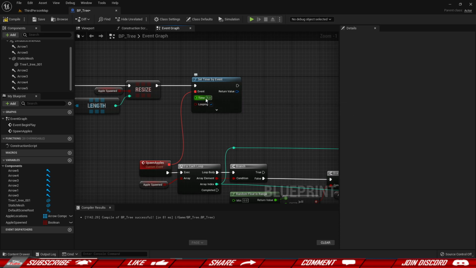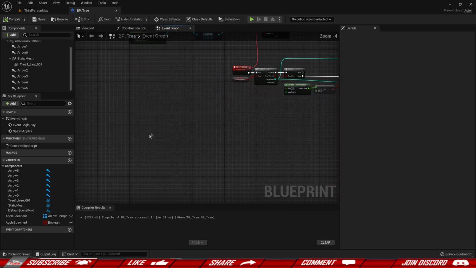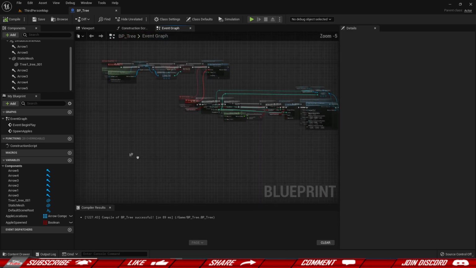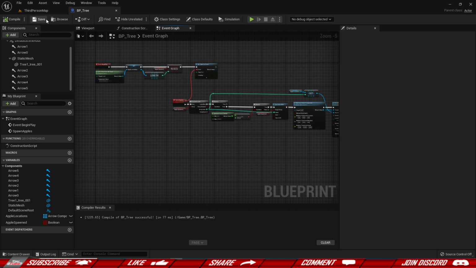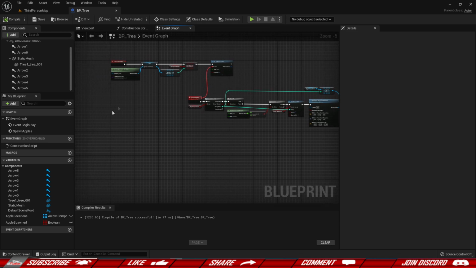Now for an actual game, I would suggest maybe making this bigger, but so that we don't have to wait that long, we're going to only wait for 5 seconds for some apples to respawn. Now the next thing that we need is so that we can actually make the apples fall from the tree. To do so, we can do something called the hit event.